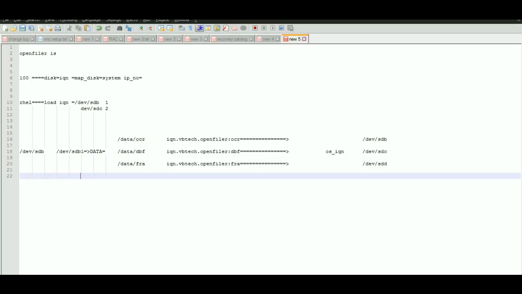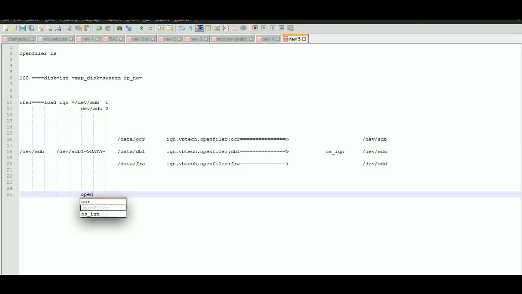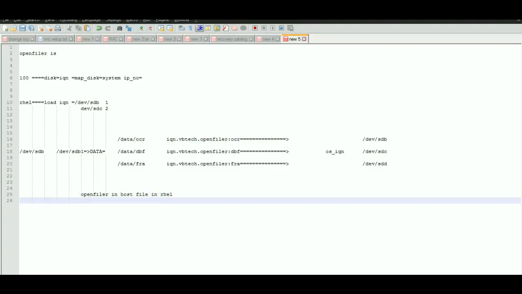Only when we have created all this, in the next video we will see how data comes from the guest OS to the openfiler and how to edit all the access. We need to add the entry of the openfiler in the hosts file in esxi, right? Only we need to add the entry of the openfiler OS.